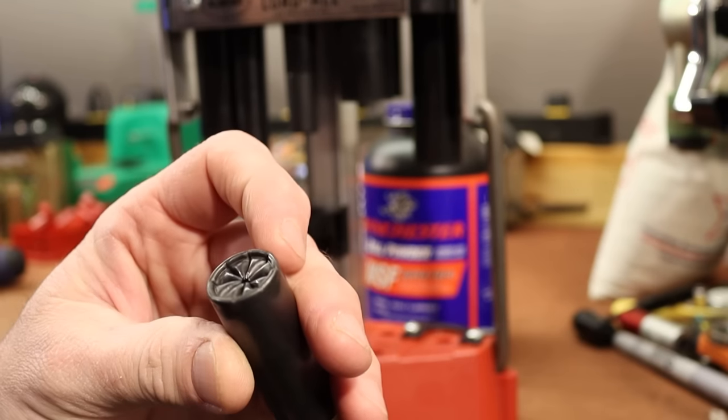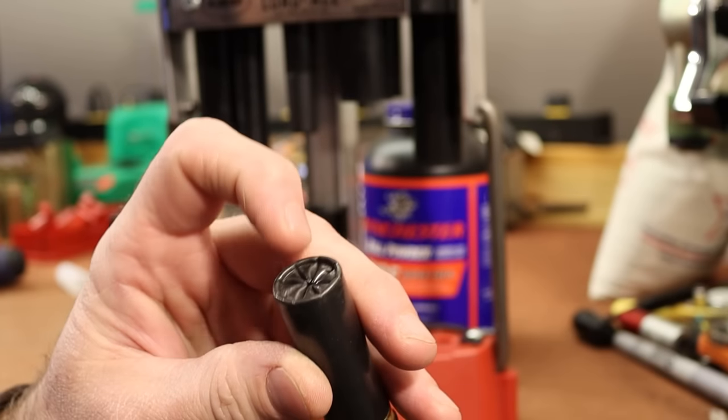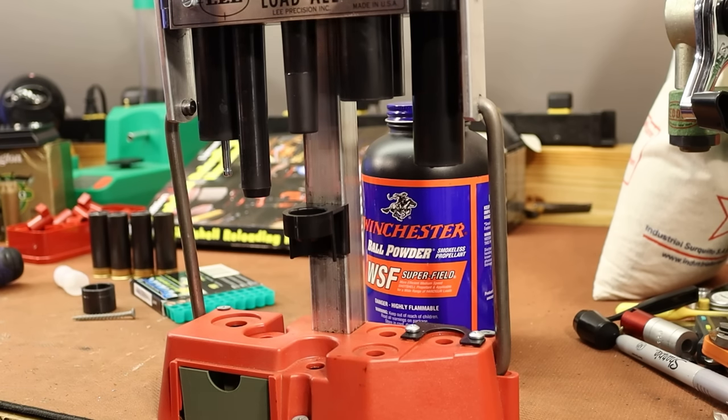That's another good looking crimp. To my untrained eye, I don't really know. Looking for things that are loose. It doesn't look the least bit loose. Nice and tight. Okay, one more load here.